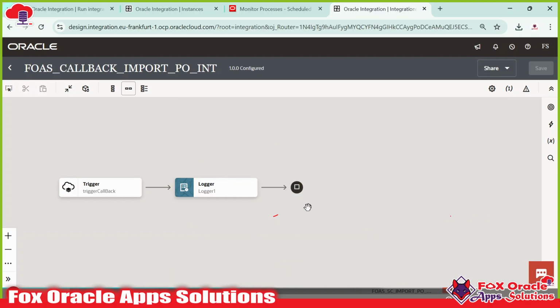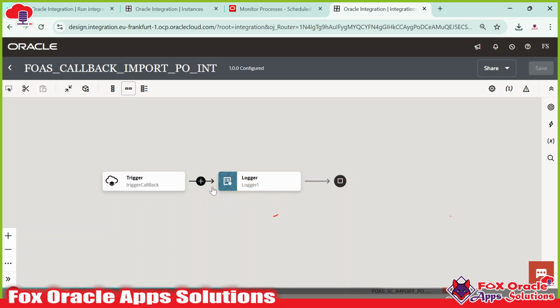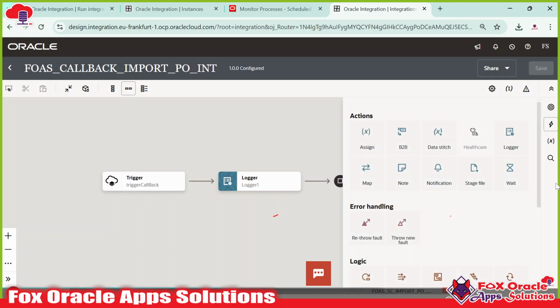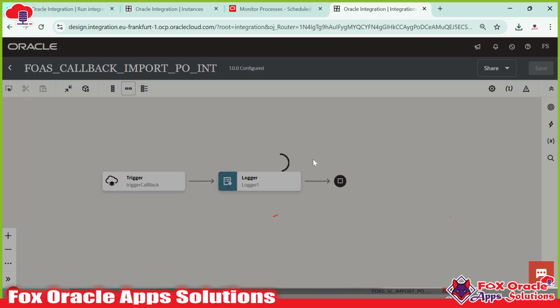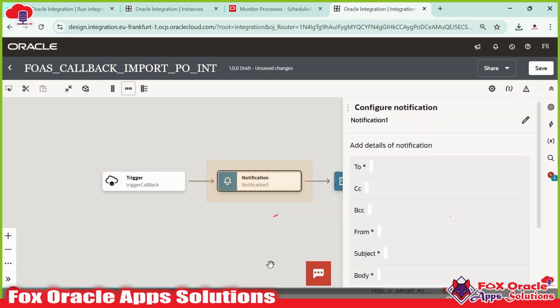So if you want to load the zip file over the notifications anywhere, you will get to know. So let me add a notification here. I can show you this zip file. So let me add the notification in this integration, so that we can get the zip file. And the same in our integrations implementation requirement, most of the time, we just need to place the zip file to any specific file server or send over the email, so that later they can have a look on this, that we can do, right?